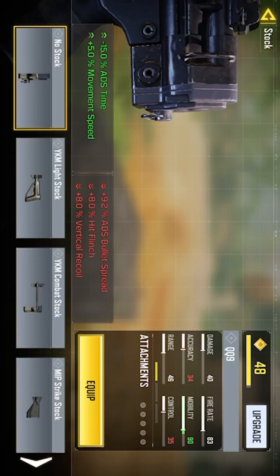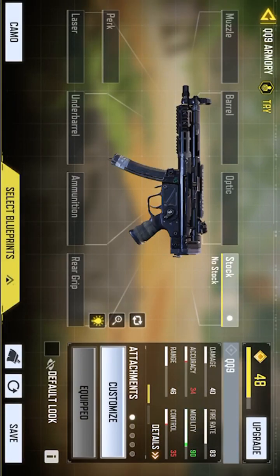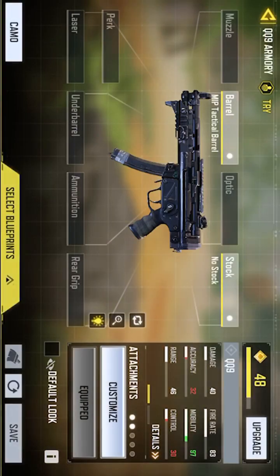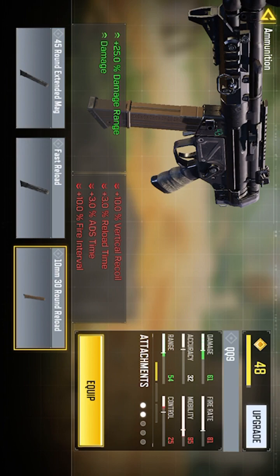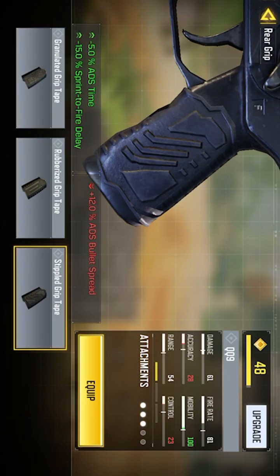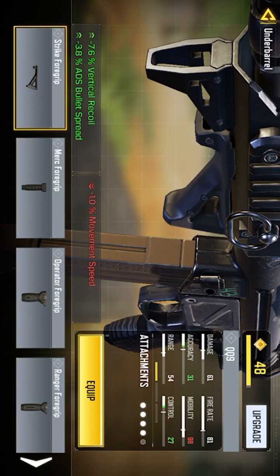Focuses on speed. This one has no stop. There is the MIP tactical barrel, and the barrel on the way up. This might bring down the speed, but it brings up the damage. The 10mm 30mm barrel. And then this to get the speed off the stock and grip tape.